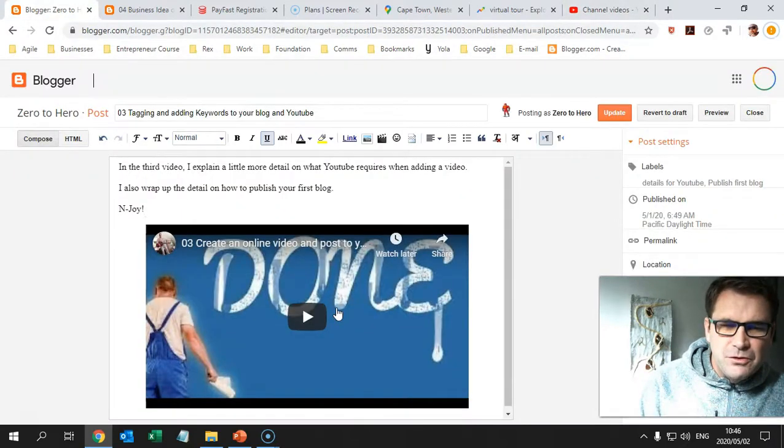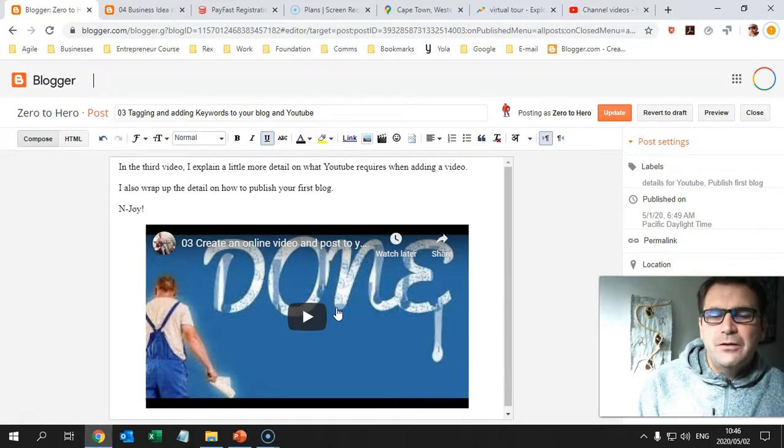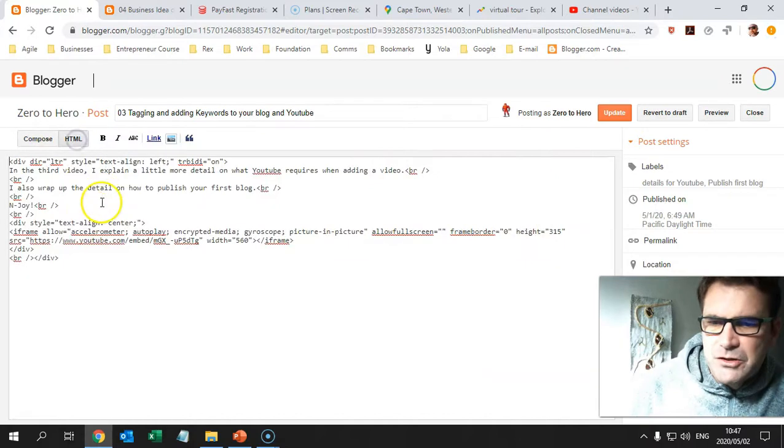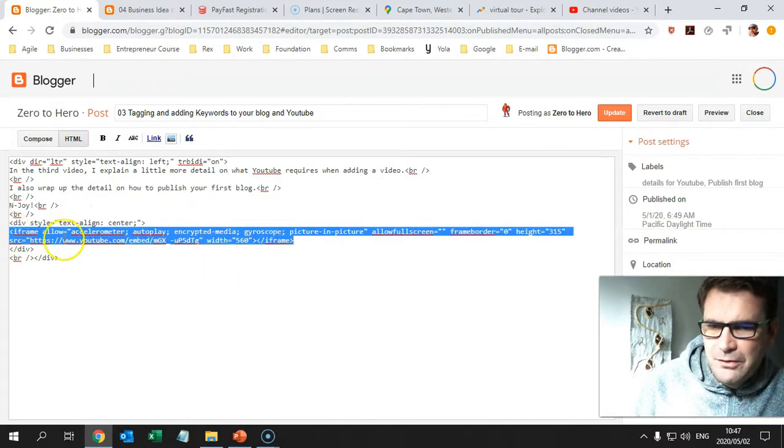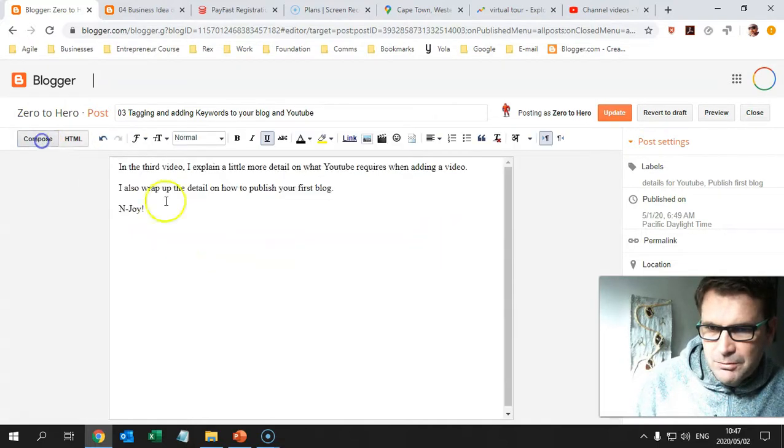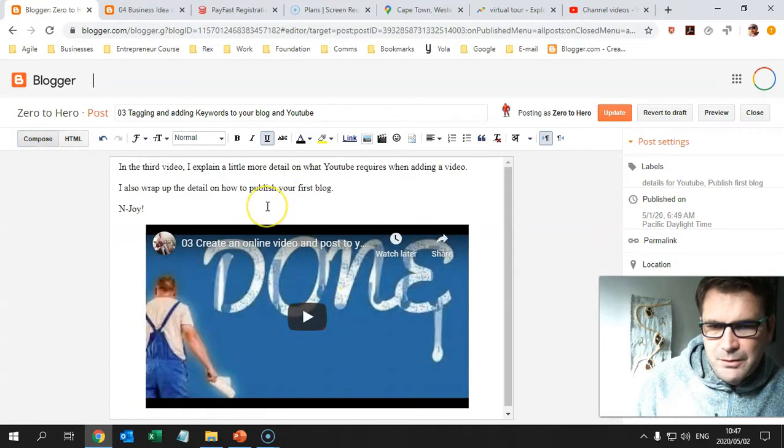So again, once you have uploaded your YouTube video, it'll give you some code towards the end where you can embed your video. And on your blog, it says on the left HTML or compose. Click on HTML, and the code that you'll be dropping in will be that which you've taken from YouTube, and that would then link your YouTube video into your blog. That's as simple as it is. Let's just go back to compose, and then your video would appear there.